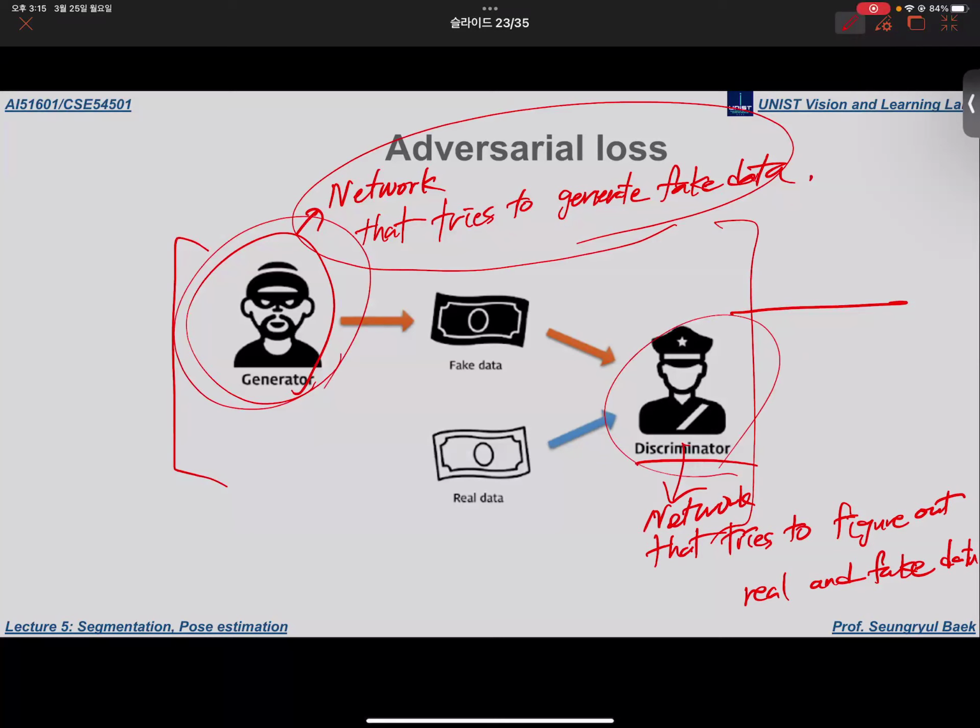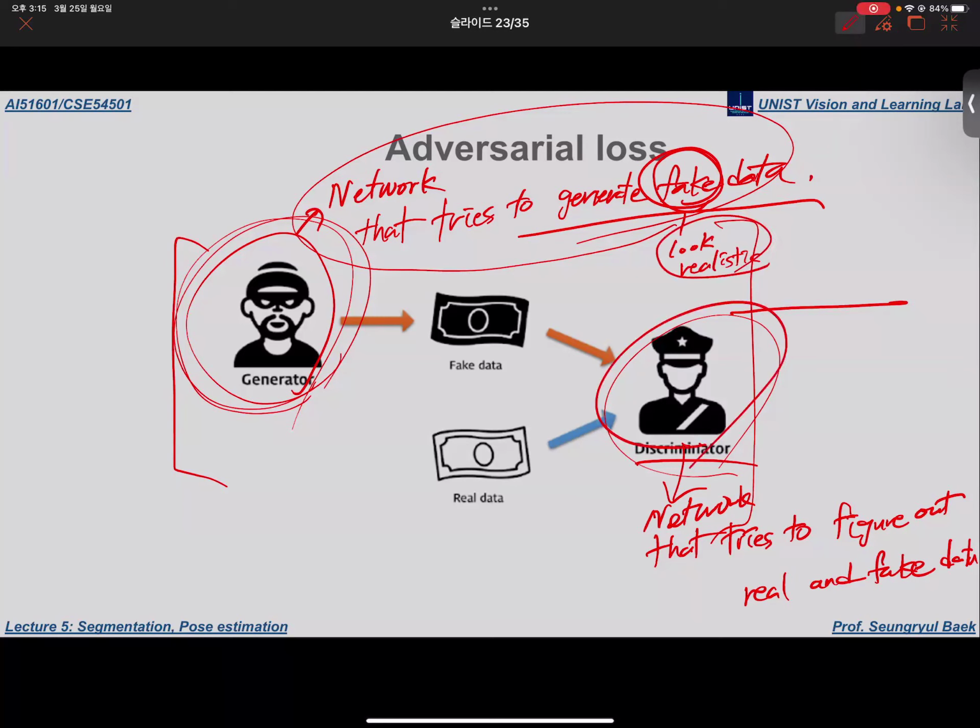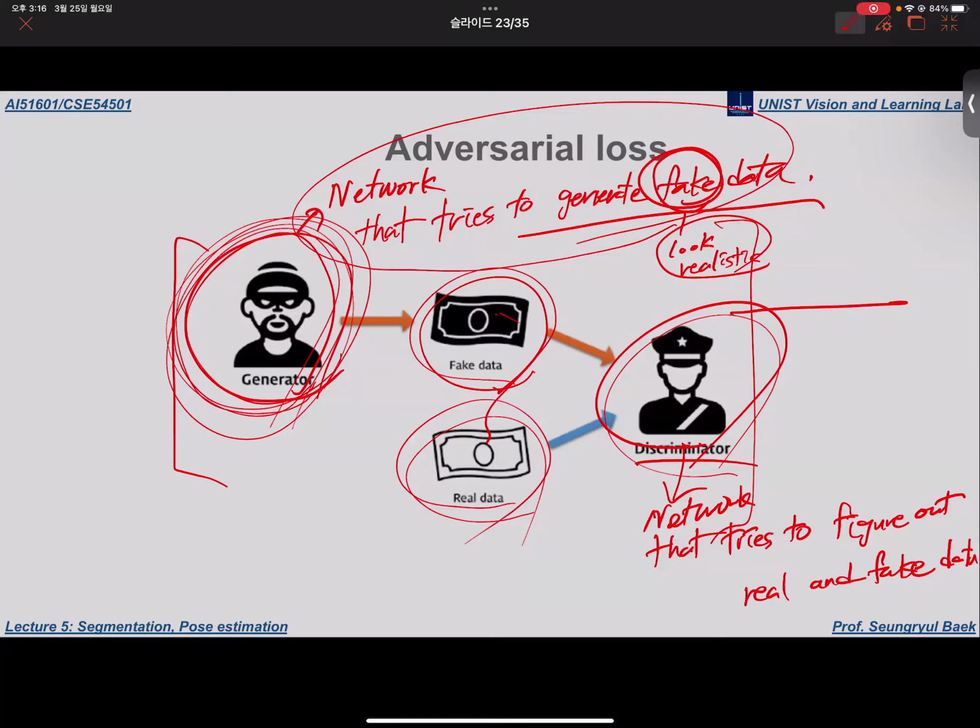The generator is trained to generate fake data which looks realistic, while the discriminator is trained to discriminate between the data generated by the generator and the original real data. Then it is somehow proven that the generator can generate fake data which is quite similar to the real data.